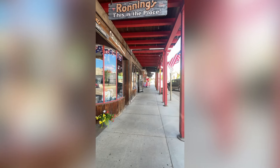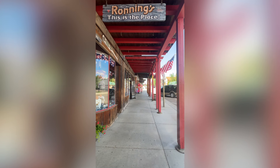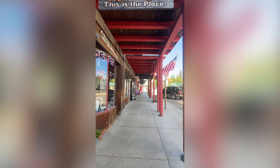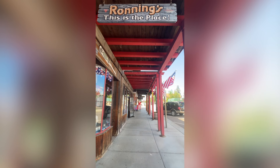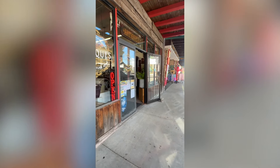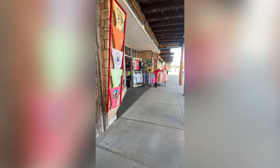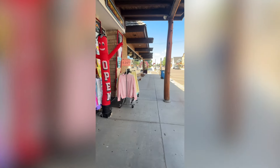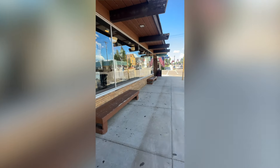You might wonder about parking — there is a big parking lot just off to the south side of Main Street over by the Friends and Bank, and then there's another parking area just to the north of Main Street. Ronnings — I wanted to pause here because Ronnings has been here forever. It's been a clothing store here since I was a kid. Today it's mid-June and it's not terribly busy, but most of the summer you'll have a hard time finding parking on Main Street, and there'll be lots of people out and about walking on Main Street on any given day of the summer.